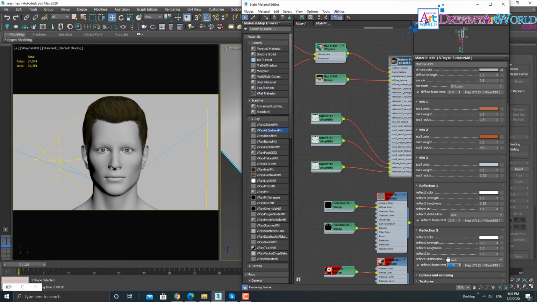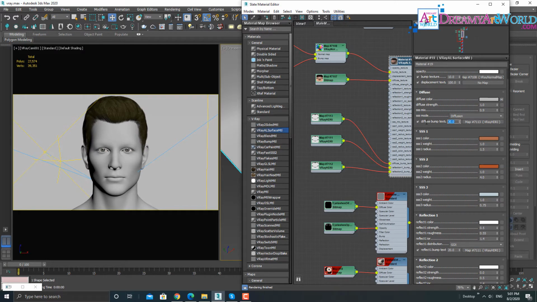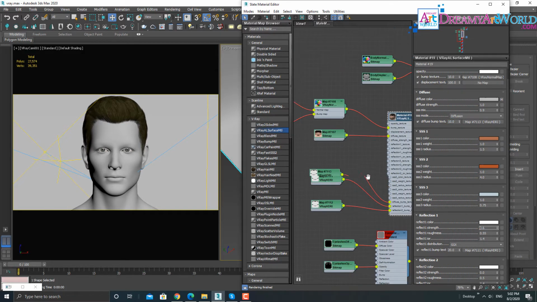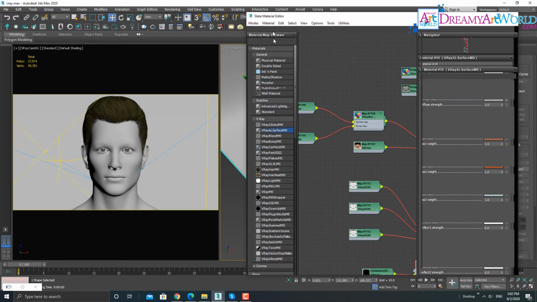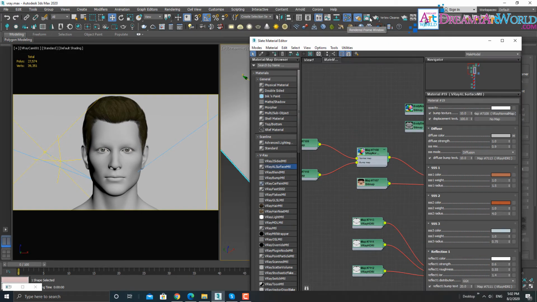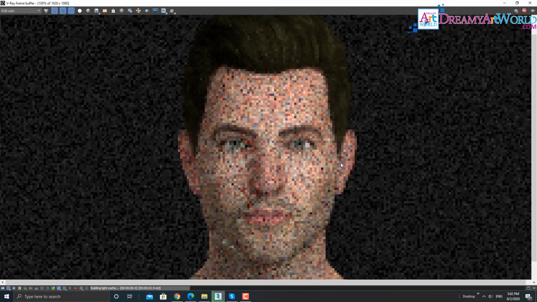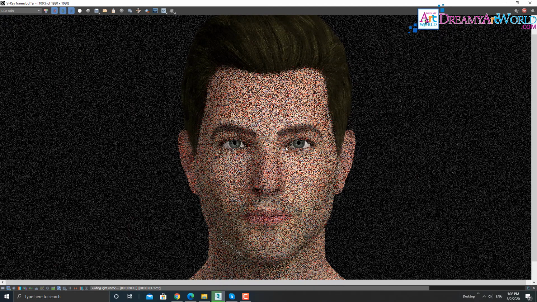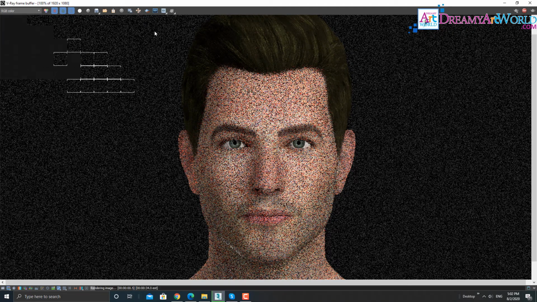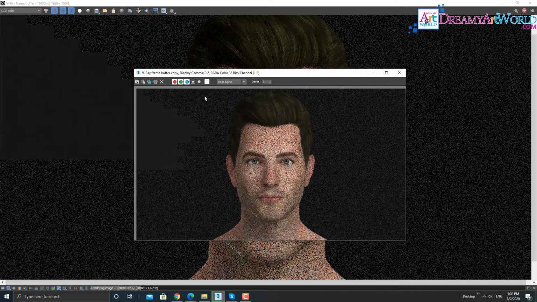This should be 10, or you can keep it 20. This you can also reduce to 10 or 20 and change this to 0.6. I will make a quick one, it's taking a lot of time.